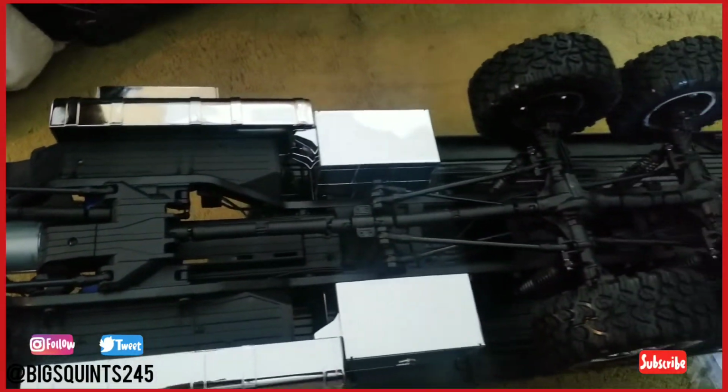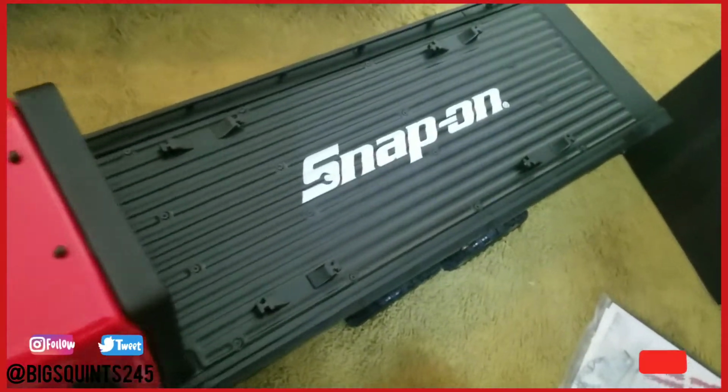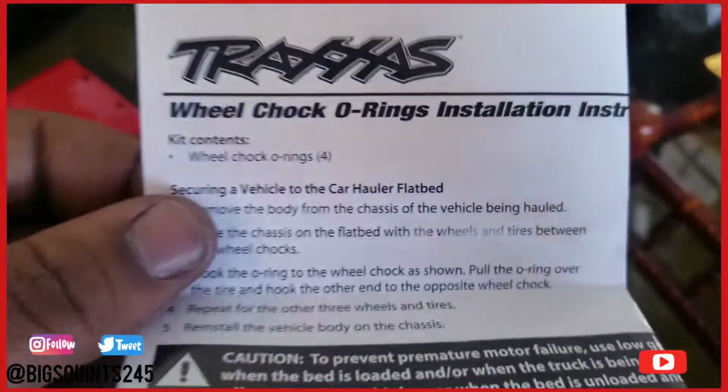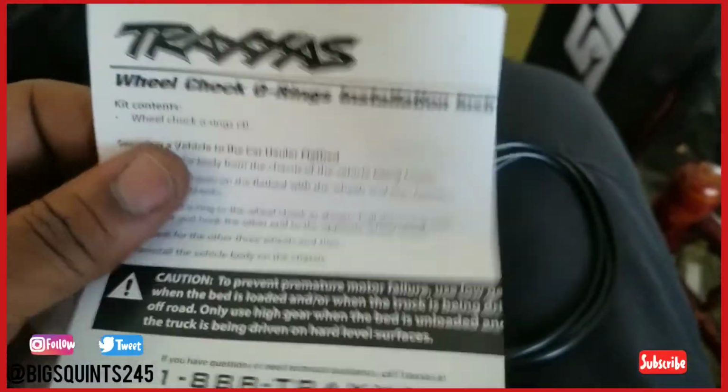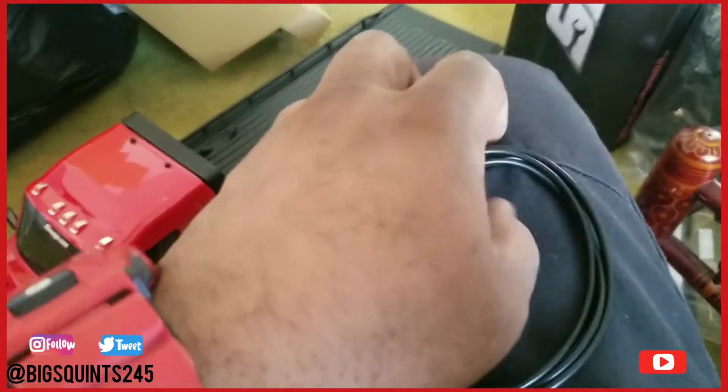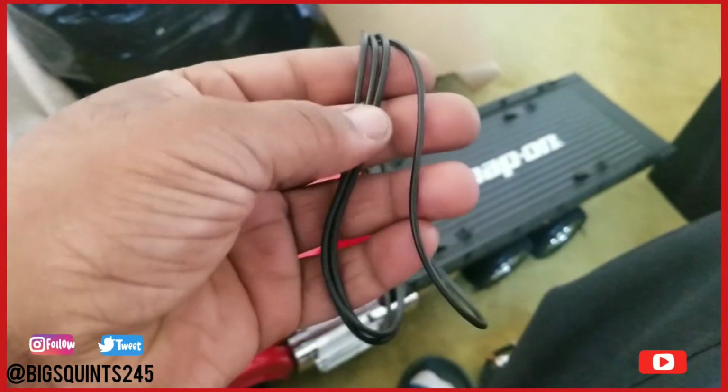Amazing. The package, you can see the hooks on the back of the bed. Bang, tie downs to make your stuff look fancy. I'm about to start strapping stuff down and towing things. This is dope.